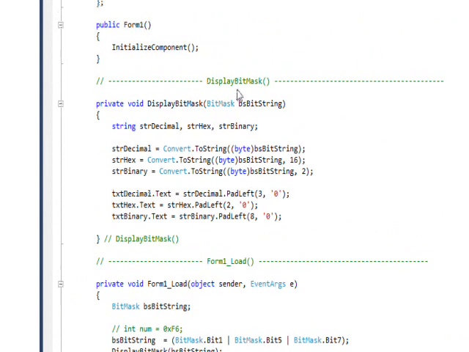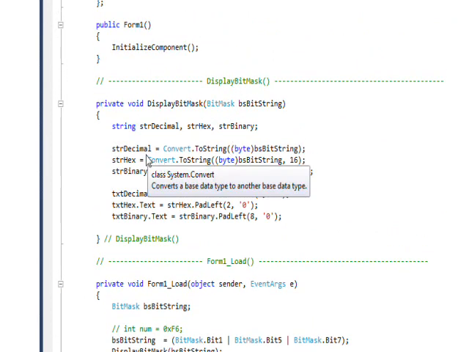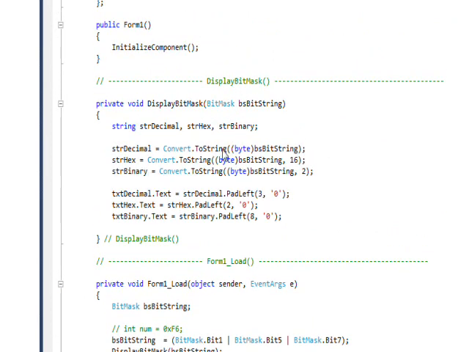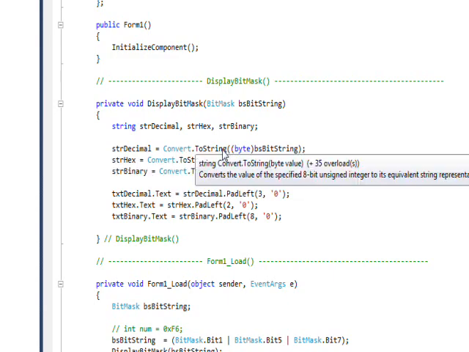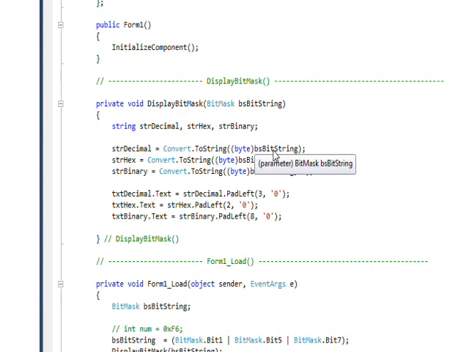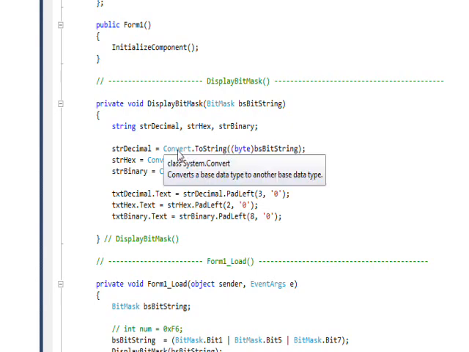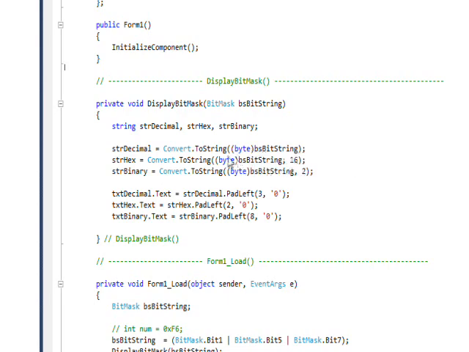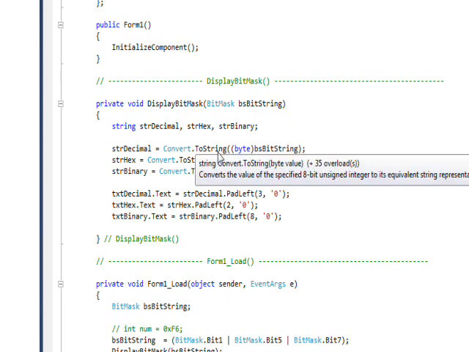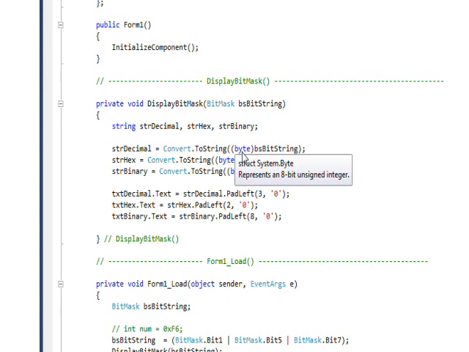And display bitmask essentially converts the numbers to the different radixes. It does a convert to string of the bit string, but I need to convert the bit string first to a byte because you can't pass convert to string a user defined enum.